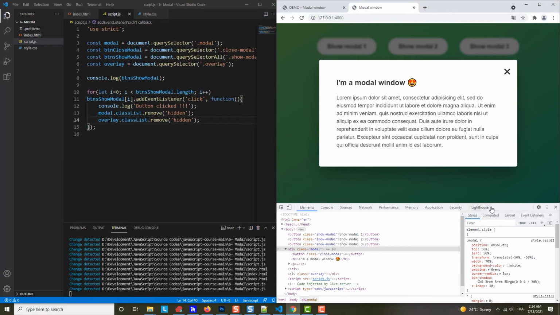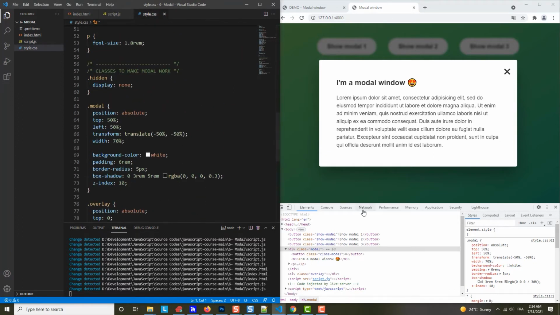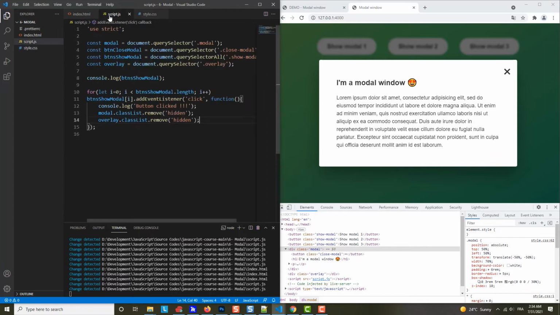So using classes like this is a really great and handy way of manipulating a web page. And in practice, adding and removing classes, like we just did here, is the main way in which we change styles on a website. That's because a class basically aggregates many styles in just one class. Now, in this case actually, the hidden class only contains this one style. Okay? So this should be the same as specifying the display style directly in JavaScript. So like we did in the last project.